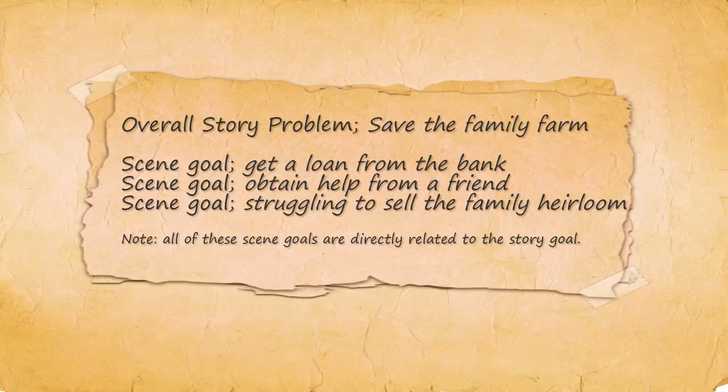Now, of course, some of the topics might be too broad and too large to deal with in just one scene. So you might have to deal with some of the problems over several scenes, and possibly they might be threaded in and out throughout the story, coming up in each scene in one way or the other. For example, maybe one of the solutions is to sell the farm to the next door neighbor. But the problem with that is the next door neighbor was mom and dad's enemy. So the main character can't bring himself or herself to emotionally make that decision. So that brings more conflict and turmoil throughout the novel.